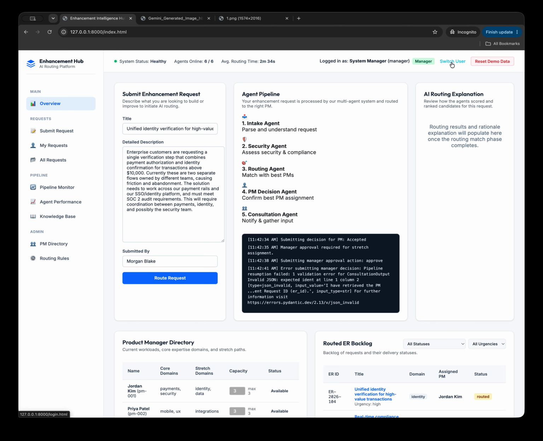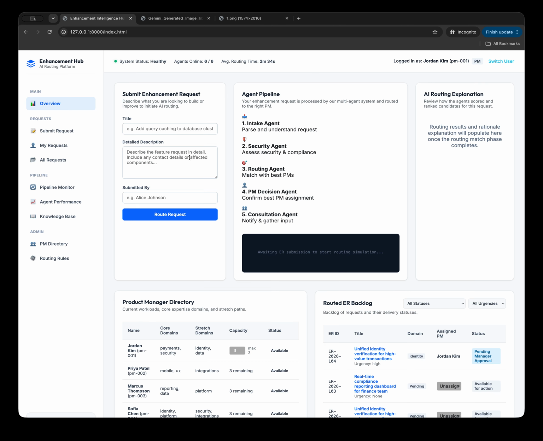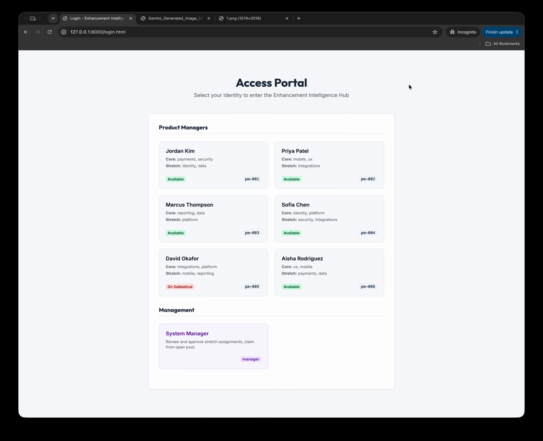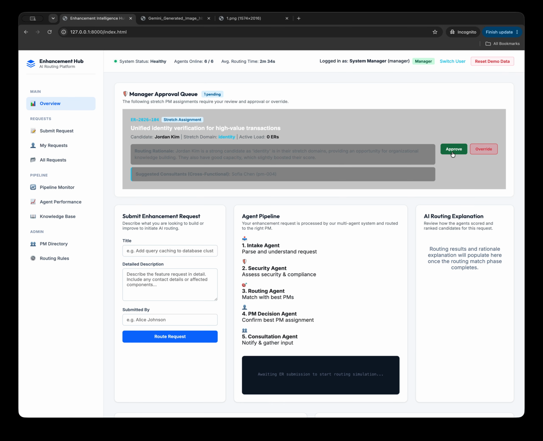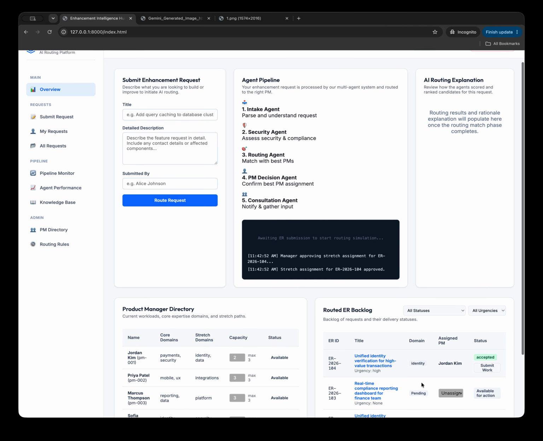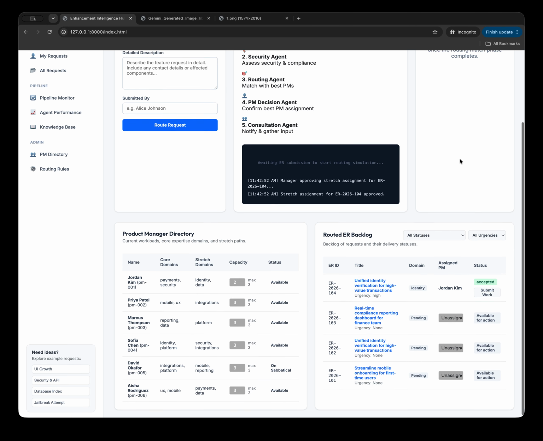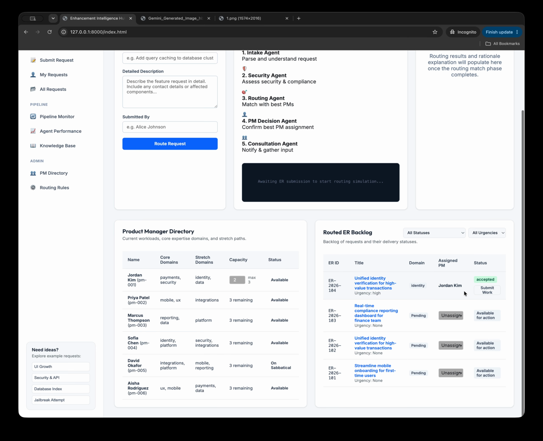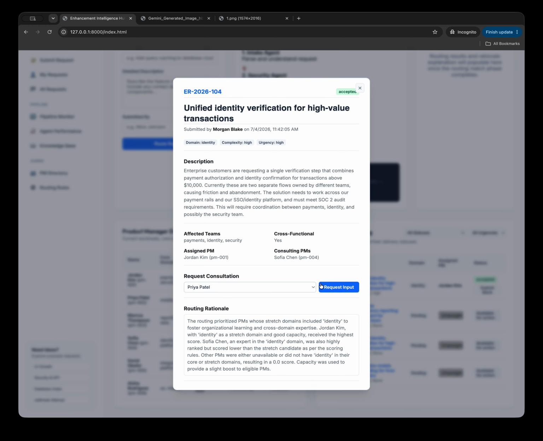And now we will switch over to Jordan. Okay, so now I can switch to Jordan, and I can see that it is in his queue. He can submit work. If I open the design, I can see that I'm asking Sophia for input as well.